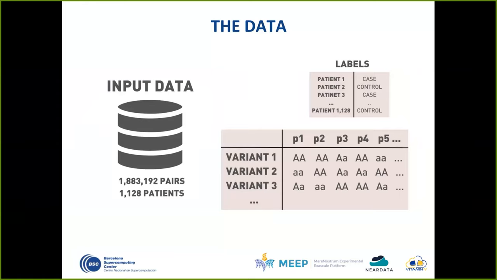So to understand the data that we are using, what is interesting here is the structure. We are dealing with rows. Every row is a variant, and every row is composed of the values for all the patients. We have a bit more than 1,000 patients. The original data set was 2 million pairs, but in order to test it on RISC-V in a feasible amount of time and comparisons, we have cut it down, and we are only using less than 1,000. Then what we are trying to do is classify these samples with the labels. That means a case is someone that has a disease, and a control is someone that is healthy.